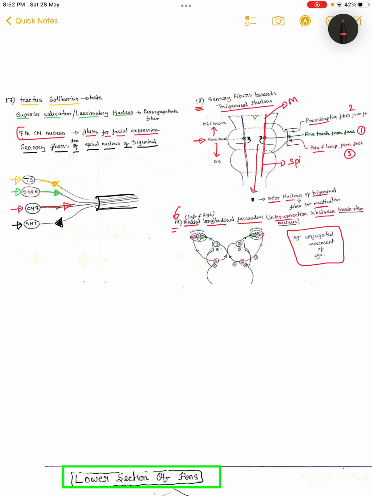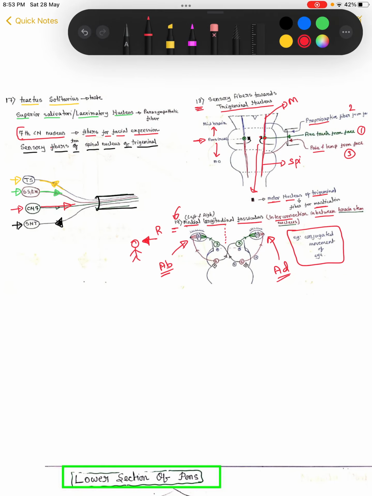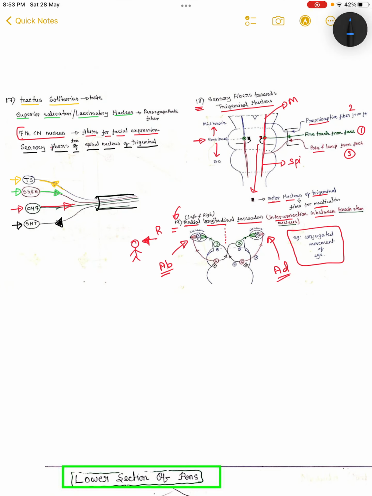Okay, now let's take an example. This is one beautiful girl and she is here and you want to see in this direction. Okay, now let's say this is the right side. If you have to move your eyes to the right side, this eye should be abducted and this eye should be adducted. I hope this is the medial line and you know abduction and adduction, I hope. Now if this eye, right side eye, so definitely it will be right side and left side.